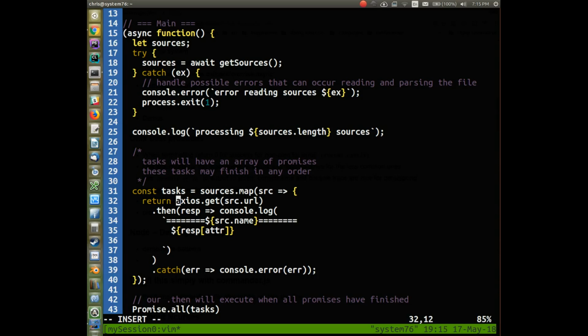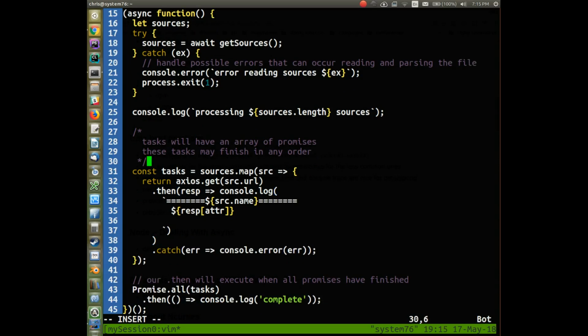Props to Dima for turning me on to that. It's a nice promise-aware library for doing HTTP requests, and it's also implemented post Node Revolution, so it's implemented to play nice on both the client and the server, so you can just use that anywhere, and it's out of the box returning promises. So each of these is returning a promise and doing a GET request, and when that GET request returns, logging the results of that. And then because we've essentially returned an array of promises, we can use promise.all here to log out something else when we know that they've all been satisfied.